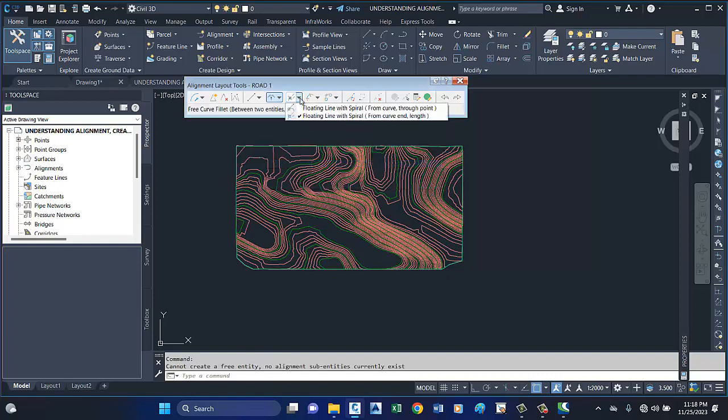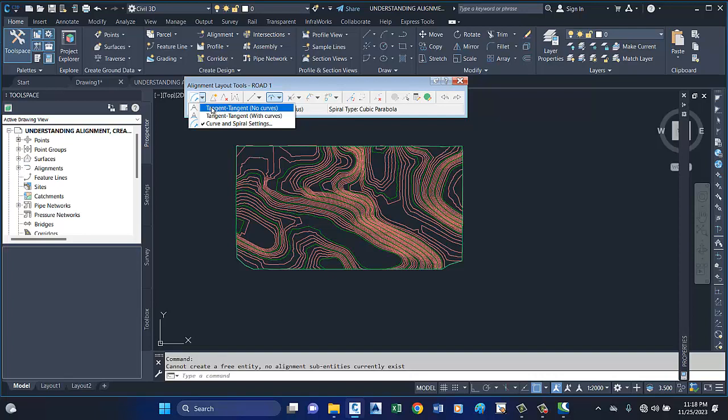This one is floating line with a spiral from curve through point. Okay, we'll not be using these tools. Maybe later on we will use the numerical editing tools. Okay, for now we are going to start. I'll choose tangent, tangent, no curves, because we will be inserting curves later on.